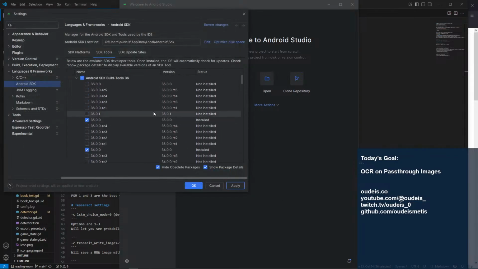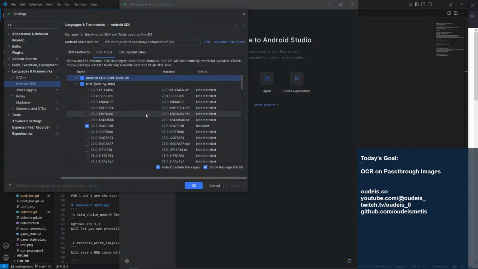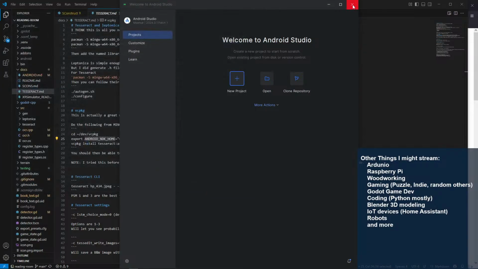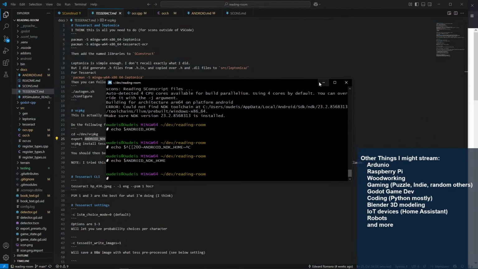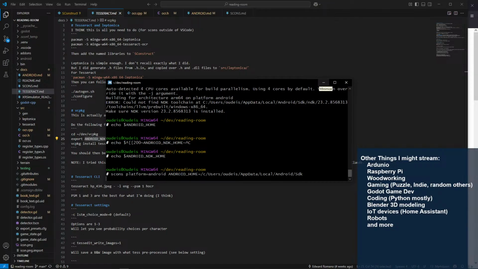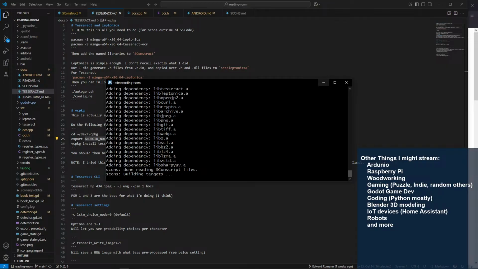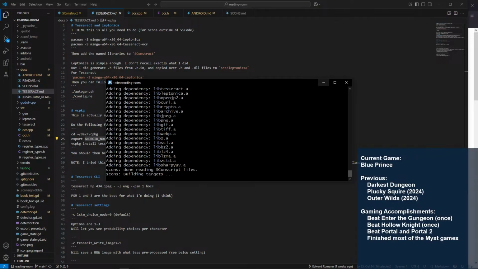Now what do I have installed? Both. Yeah, that's like 856.831. Yeah, okay. So now if I run this, it should work. Or it's going to yell at me about something that I broke.